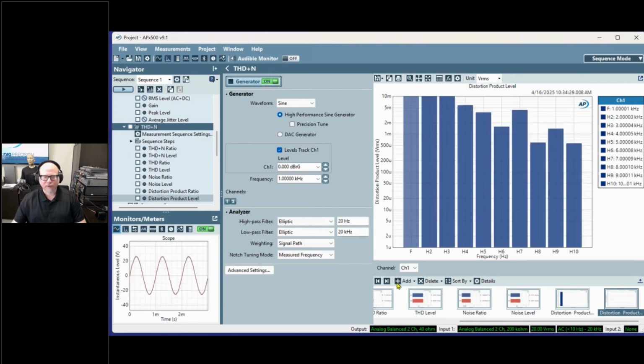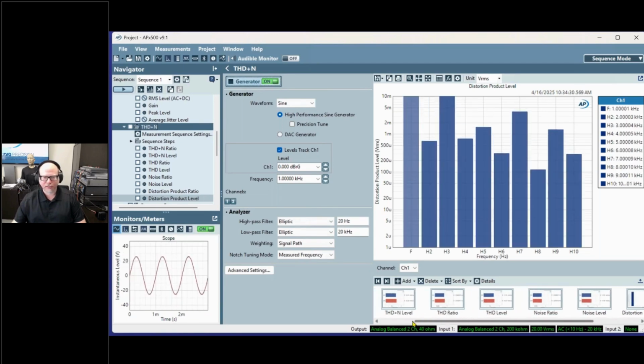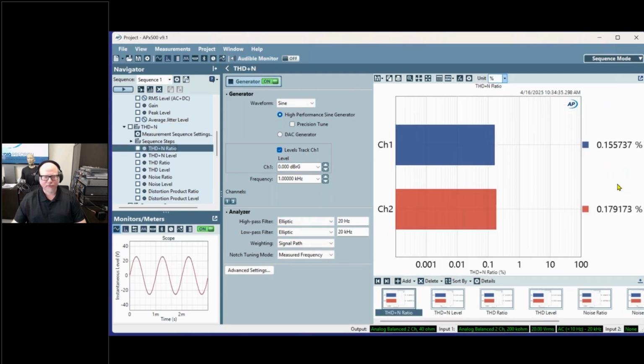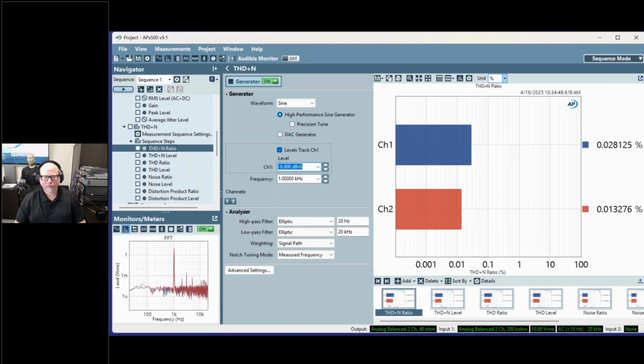That's probably not going to be super interesting because, by definition, this is very close to 1%. Maybe I want to measure that at something less than full power. So I'll measure it at, say, -6 dBRG.